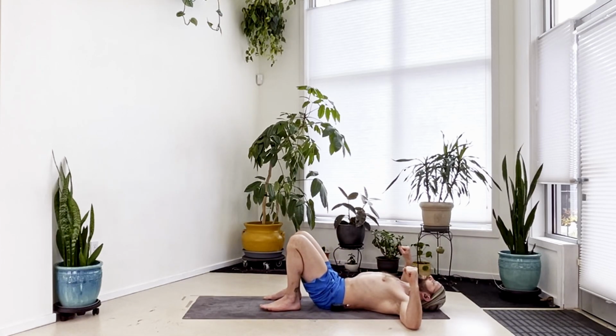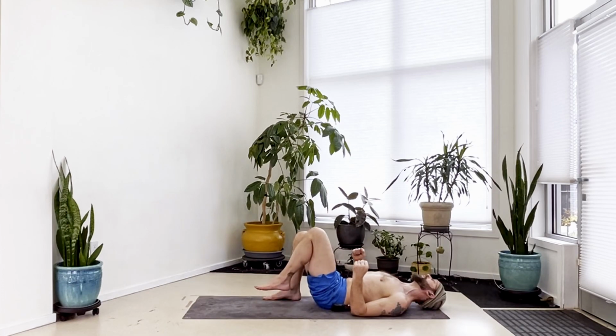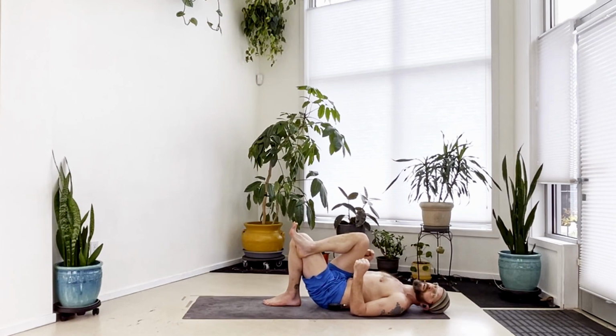Now once you're down, keep the arms bent like this, but then pull the elbows in toward your waist. The forearms are still vertical, hands still curled into fists. And then legs like we did before with the twist, step the left foot into center, take that loose cross, right ankle past your left thigh. And again, there should be a gap underneath your bent right leg. Now keep the right leg and left leg pressing into each other. And let's go up and down like this.